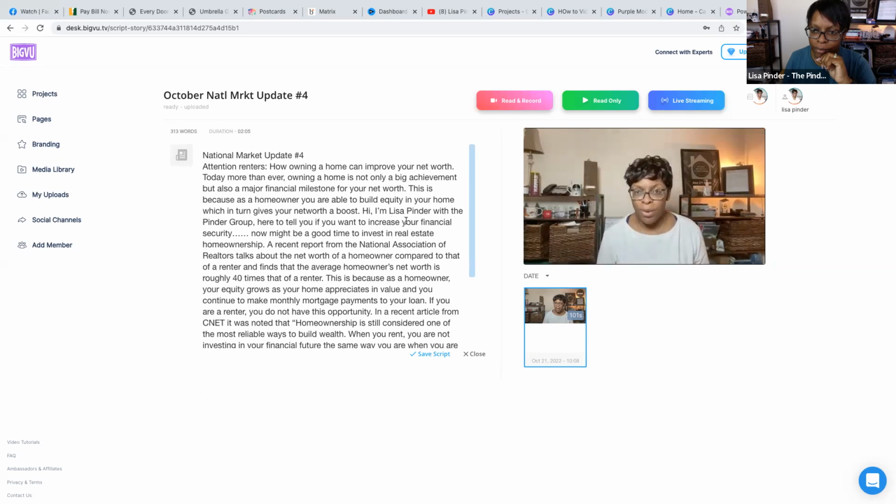A research report from the National Association of Realtors talks about the net worth of a homeowner compared to that of a renter, and finds that the average homeowner's net worth is roughly 40 times that of a renter. This is because, as a homeowner, your equity grows as your home appreciates in value, and you continue to make monthly mortgage payments, compared to rent if you are a renter. So that's how it happens.